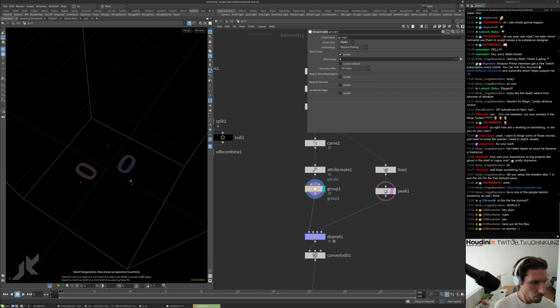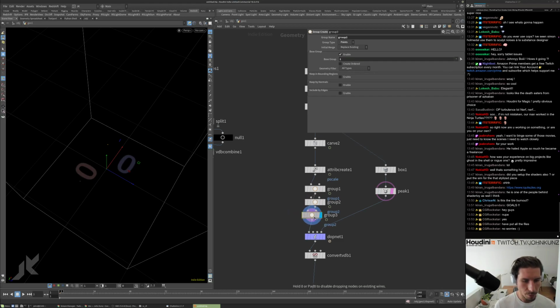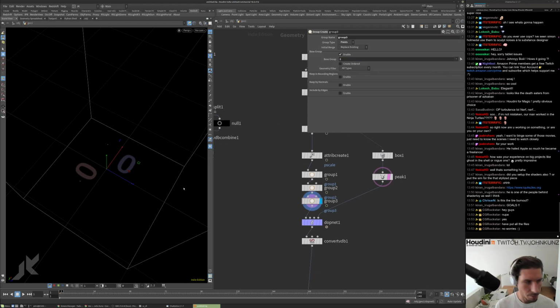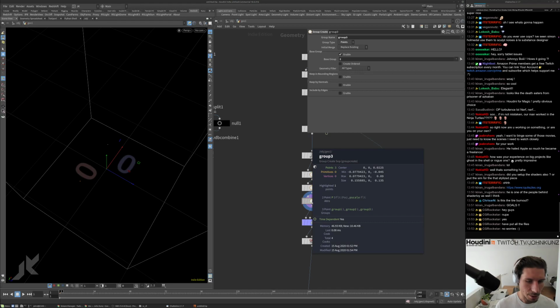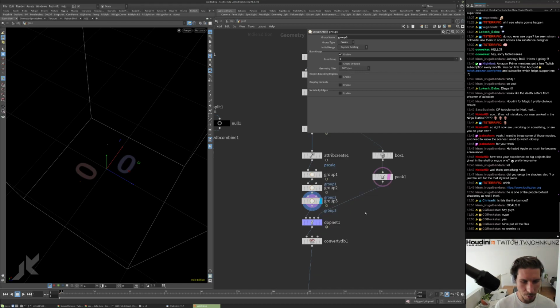So this group, we're just storing this point right here, just 1. And then we'll group 1 more point, put it into group 2. And then we'll group 1 more point and put it into group 3. That's a little tedious, but we just have 3 points, so it's not too big of a deal. We just have each point in its own group.